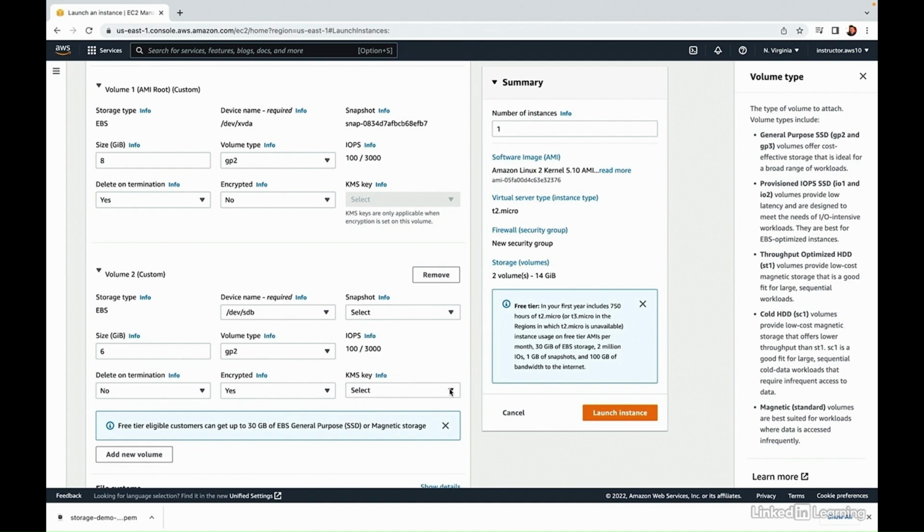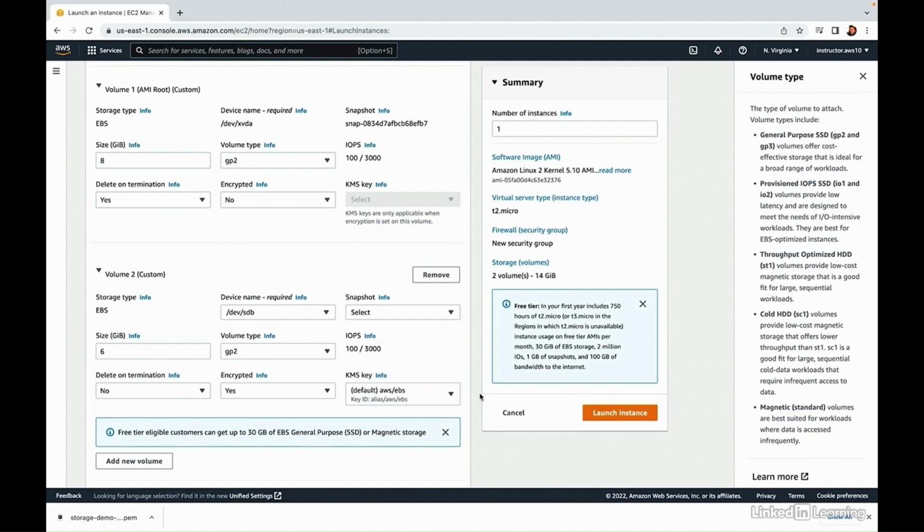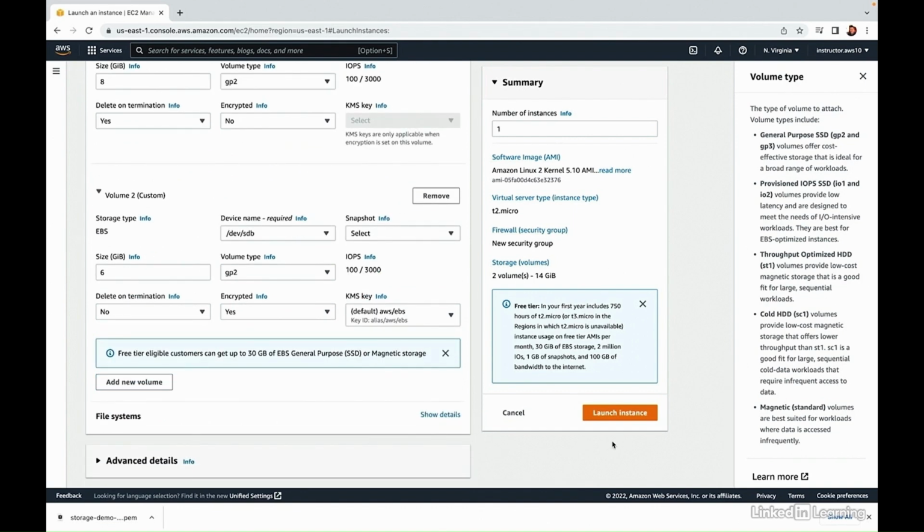We've not created one separately, but that's fine, because, like with S3, server-side encryption can be done by means of a key that's maintained by the AWS service. It's called aws/ebs, and if you click it, everything will be fine, and this volume can be encrypted. You won't need to know the key or anything about it. It'll just be a seamless encryption whenever things are read from or written to the disk. Now, that puts us at the end of the wizard, and we can choose Launch Instance.